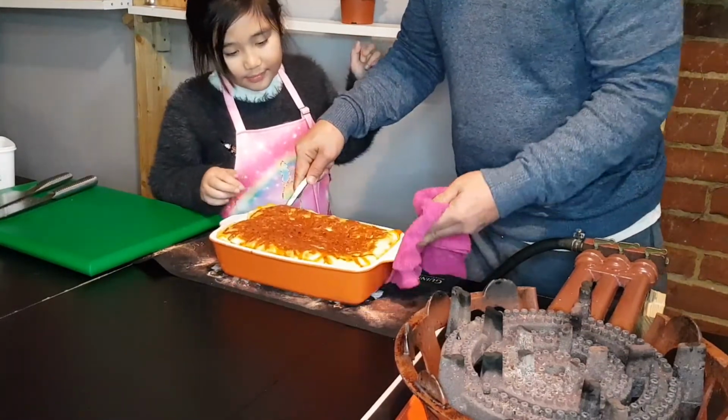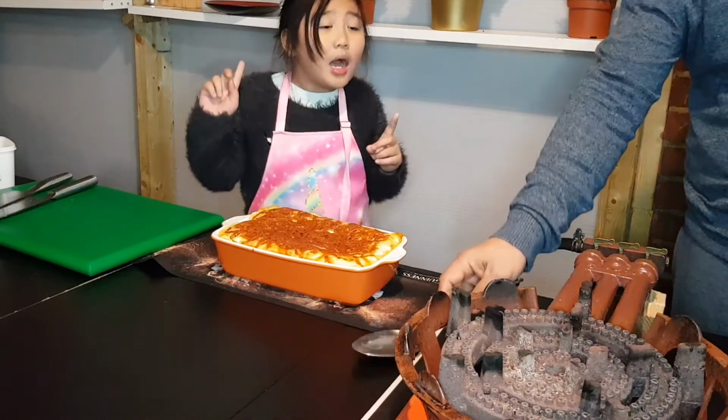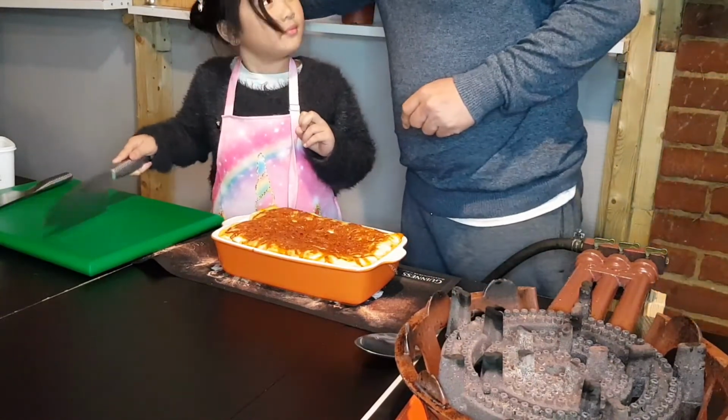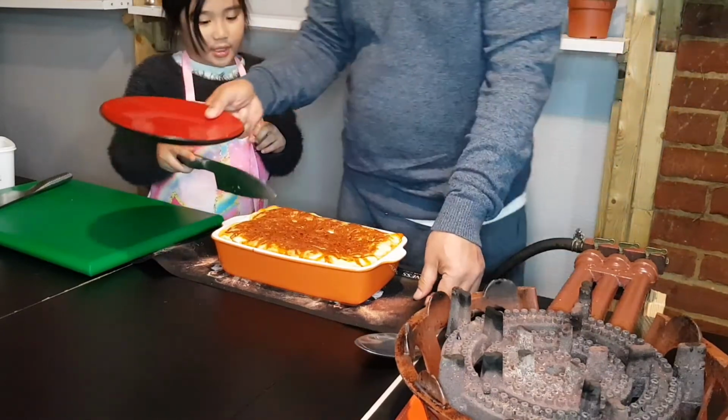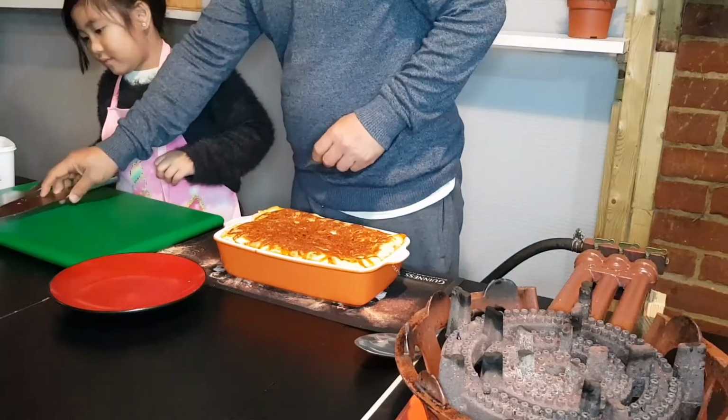Now look at that. That's the lasagna. Now, you want to try, Alex? Yes. Yep, we're going to use a knife. No, not that one. That's too big for that.